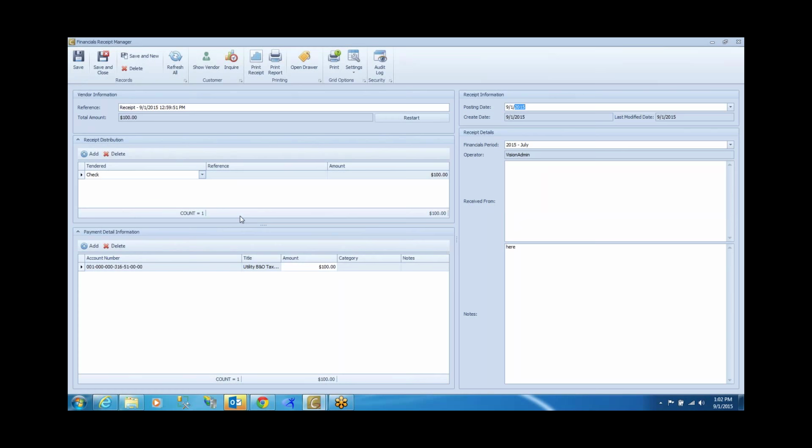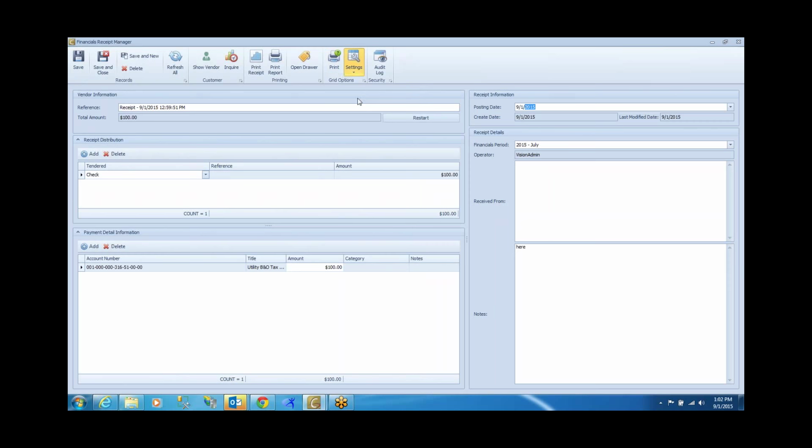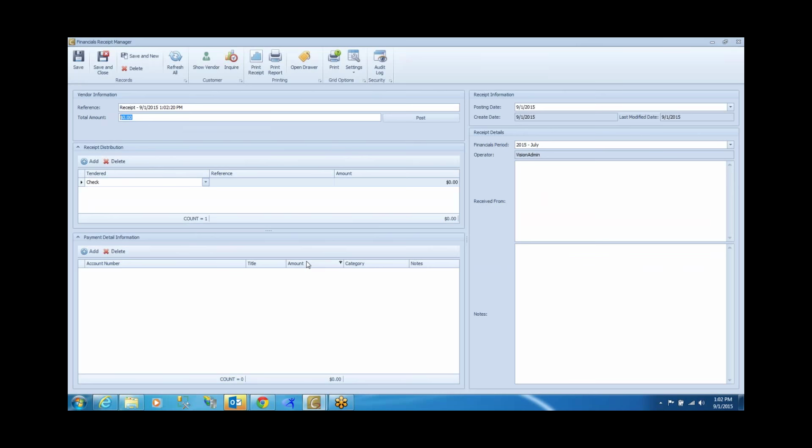If you have some screen issues where some of the stuff is crunched in, you can actually spread this out. And the nice thing about it is if you save these settings, we can go back in, and those settings will stay. But that is per computer. So it makes sense to move the objects around on the screen to fit your monitor, and then save those settings so you don't have to keep stretching them out. The stretch feature and saving the screen itself is just for the posting programs, because we find there's just a lot going on here, and each screen shows the resolution a little bit different.